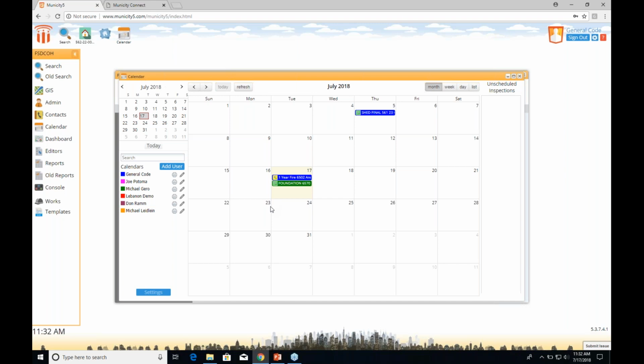Of course, we do offer a mobile application as well. Just for time's sake, we're not going to show you that today unless somebody asks for it. But just know that all of the same information would be available in the mobile app. And it is designed for inspectors. It really has the calendar up at the forefront. So at any point, an inspector can open up an inspection, record his results, take photos with his phone or device, and attach those immediately and directly to the inspection record.